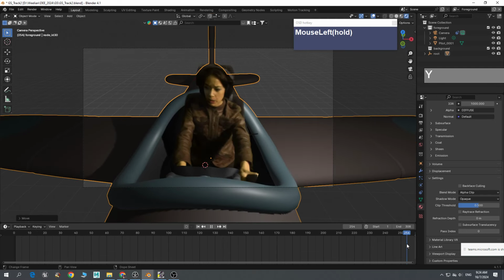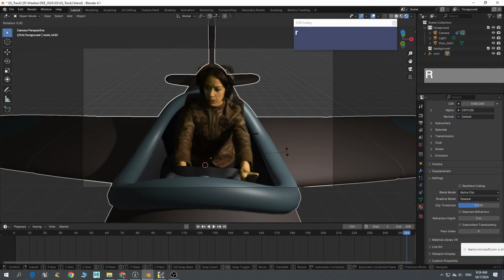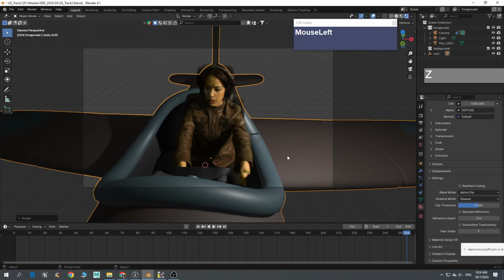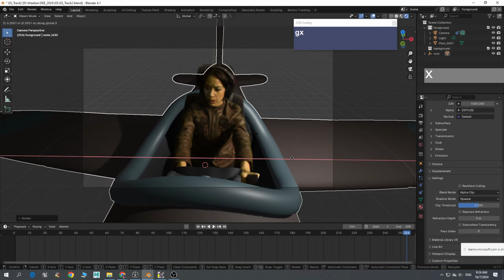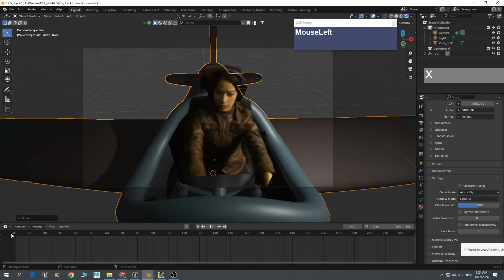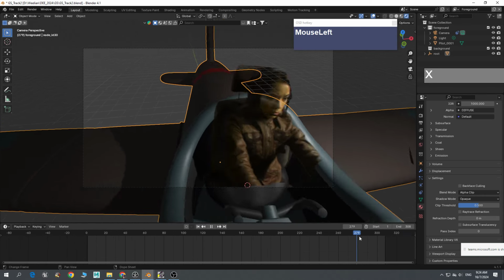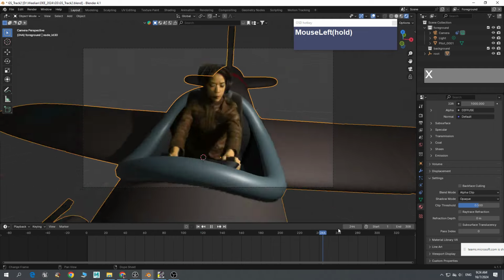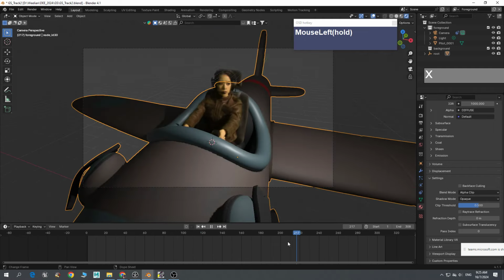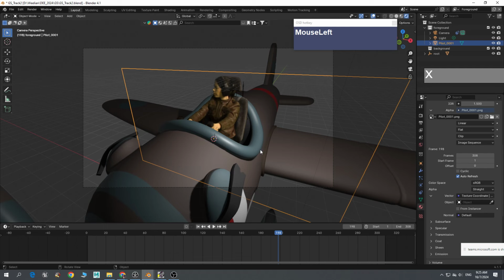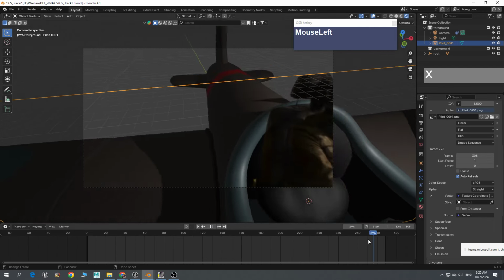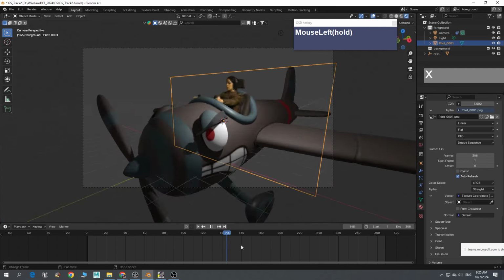And it looks good. Okay, now you can see we might need to rotate our airplane a little bit. You can see that her seat is tilted a bit to an angle. So I'm going to press R, Z to rotate the aircraft. Then press G, X, push the aircraft, so that right now it is aligned perfectly to our orientation. And let's take a look at the final result. And now I see she's sitting inside the plane much better. So as long as there's a 3D plane and it's behind this 3D object, this 3D object will automatically mask her out, which is excellent. We don't have to do much work for that already.